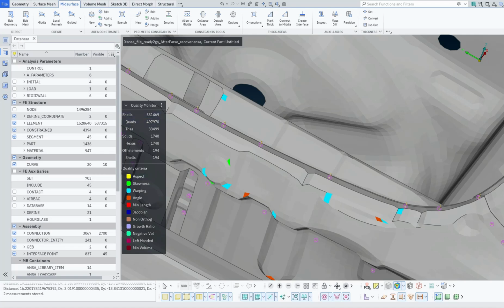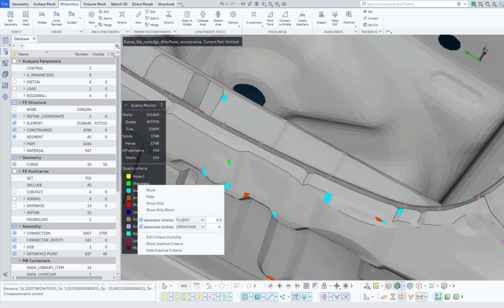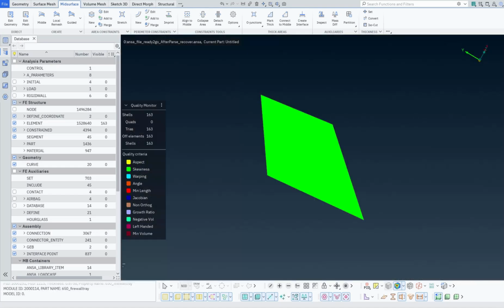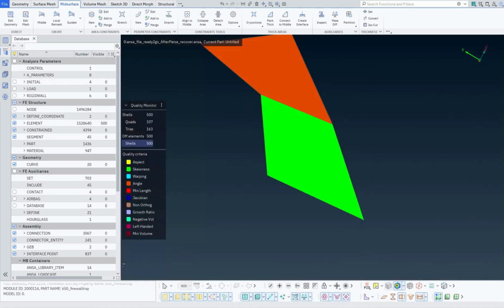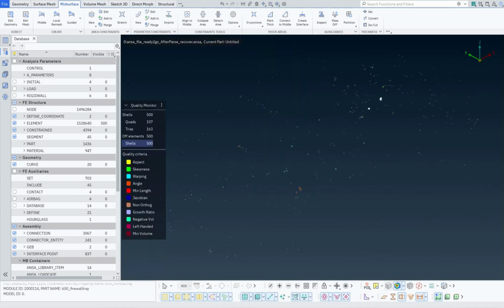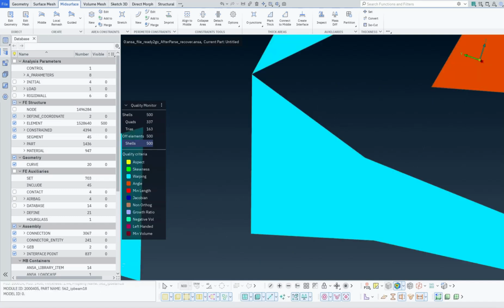It includes these quality criteria selections, which one should be drawn, and actions like show only worst, or find me the worst spot, or I do that for the overall elements: from those 500 elements, show only the 500, or bring me directly to the worst one by taking into account all the values.